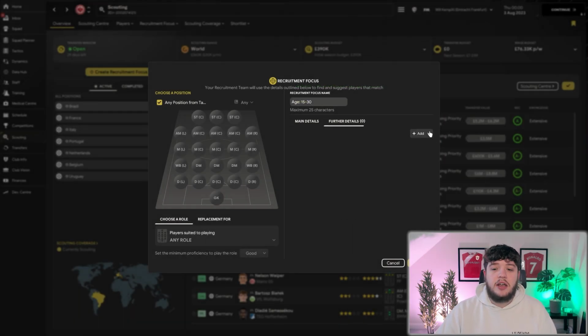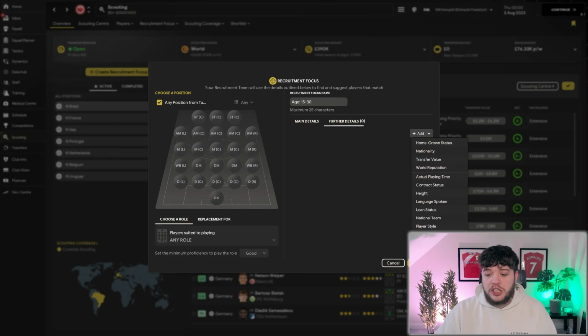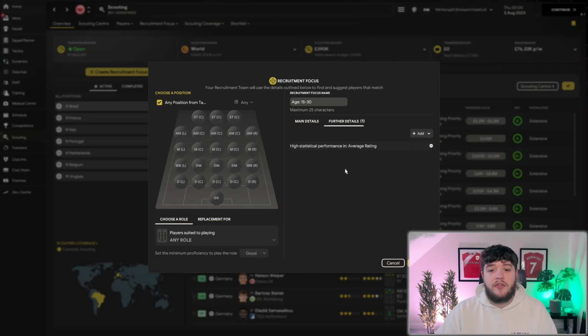And then further details, come down to analysis and stats, general, and then average rating. And it will look just to scout players that have got an above average rating. Now, this is just helpful for when you come to really try and find the players you want to get and find their hidden information like consistency, performance in big matches, personality traits, etc. It makes that process a lot quicker at the end of the season, rather than having players you've got no idea about other than their stats. That should get you a little bit of a boost. Do that for all 5 continents and you'll be absolutely golden.